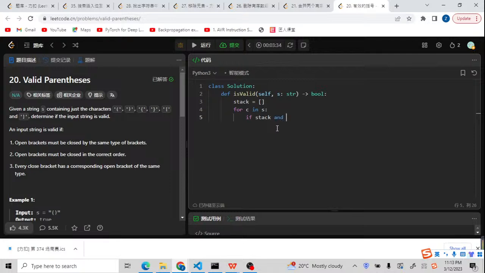So if stack, and here inside, I will prepare several processes because there will be a lot of things inside. I just need to prepare this: stack -1 is equal to the open, and say equal to close, and basically there's an or with another one. Let me just copy, because copying can avoid mistakes.